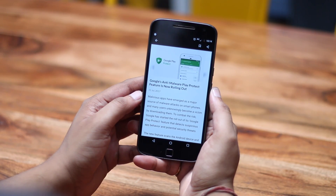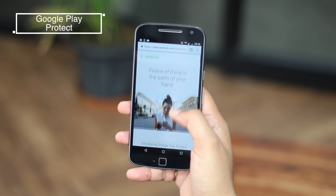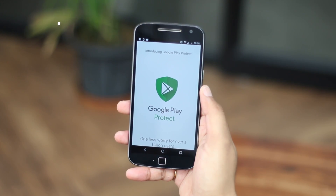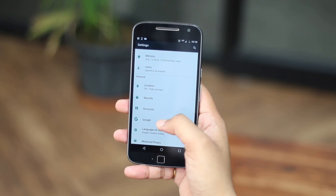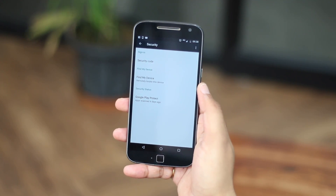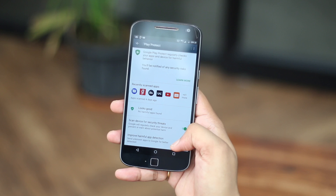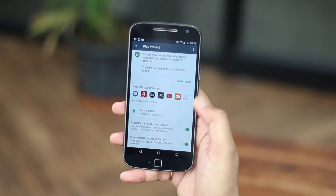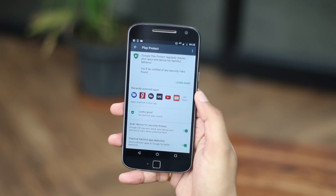Let's start off by talking about how you can secure your Android device against malware or ransomware attacks. The good news is Google offers a few security features in Android itself. It recently rolled out the Google Play Protect feature for all Android devices running Google Play Services version 11 or above. Google Play Protect is the latest security feature in Android, available in Settings > Google > Security. It scans the apps in your device to make sure there aren't any security threats. If you want to improve your security further, you should enable the Improve Harmful App Detection feature, because it lets Play Protect scan unknown apps installed from sources other than the Play Store for better detection of any malicious code.